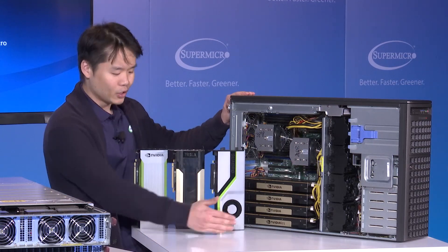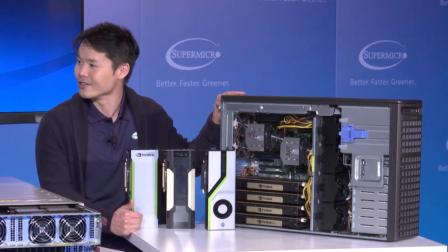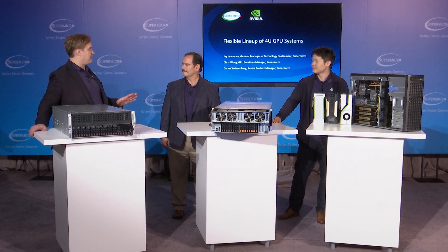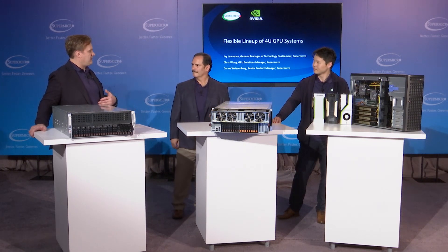So either it's V100, V100S, RTX 6000, or RTX 8000 — your pick. We clearly consume an awful lot of product from NVIDIA and put it into our servers to optimize them. Can you talk a bit about the product families and give us some delineations and use cases in the Supermicro world?